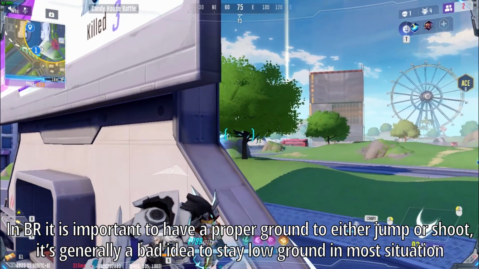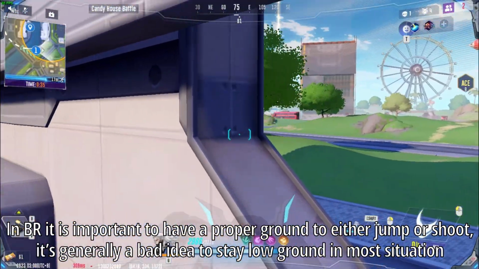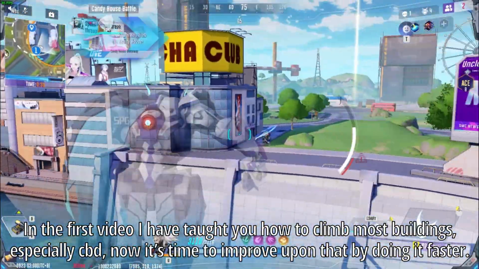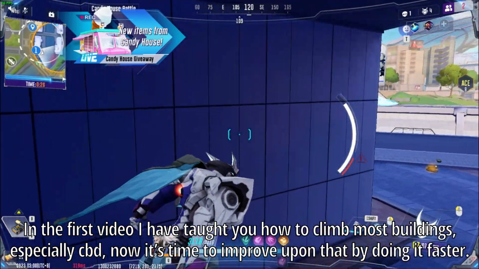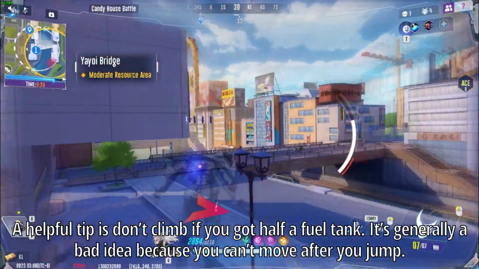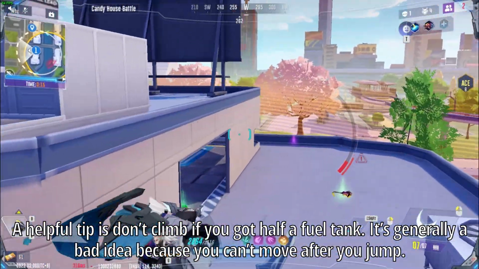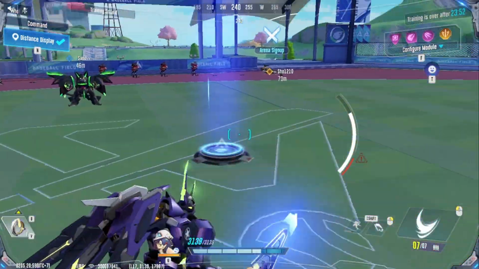In BR, it is important to have proper ground to either jump or shoot. It's generally a bad idea to stay on low ground in most situations. In the first video, I taught you how to climb most buildings, including CBD. Now it's time to improve upon that by doing it faster. A helpful tip is, don't climb if you've got half a fuel tank. It's generally a bad idea because you can't move after you jump.